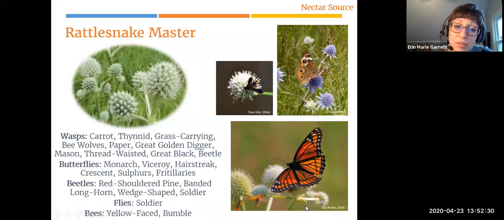And then you can start to see he is very heavily preferred by wasps. So this is one that perhaps if you were planting it in a children's garden, you might want to pick a different one, not necessarily because it's going to attract wasps that can get aggressive, but just because of that perception. If there's a lot of wasps flying around it, that could cause an issue. But just note that if you're okay having a lot of wasps around that are docile, this is a great one to plant for that.